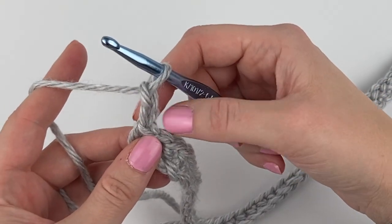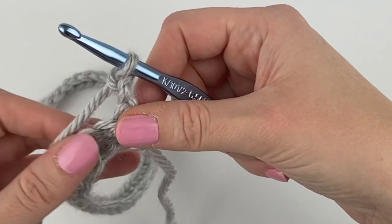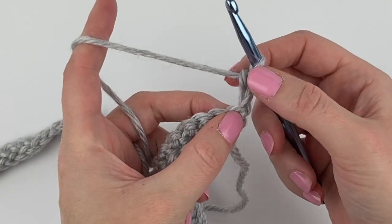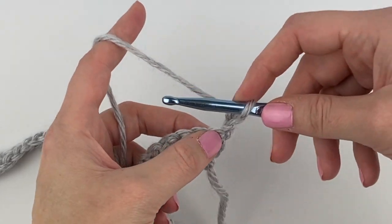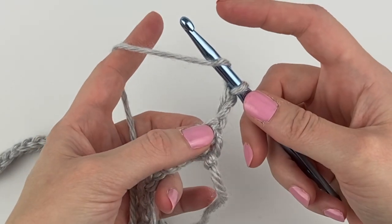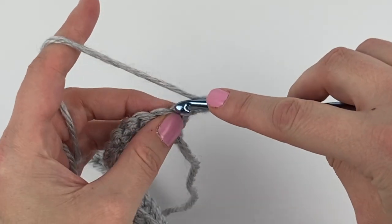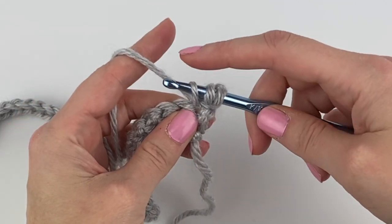And the reason we're chaining two is because we're gonna do double crochet stitches. So we chain two, and then in that first stitch that's attached to these chains, we're gonna double crochet. So how we double crochet is we yarn over our hook and insert our hook into that very first stitch and pull through our yarn.